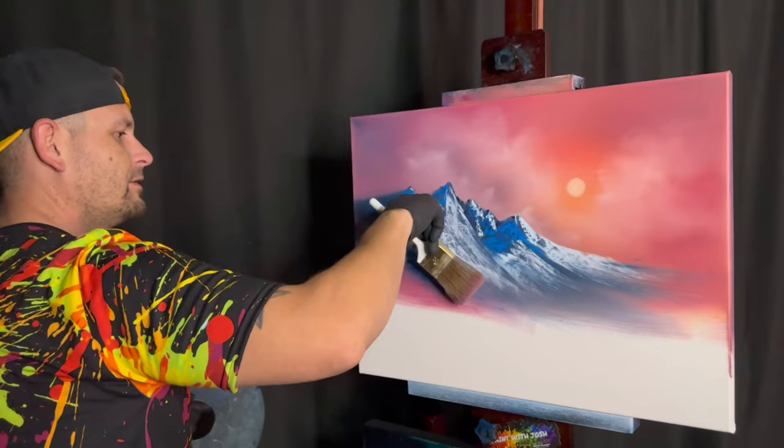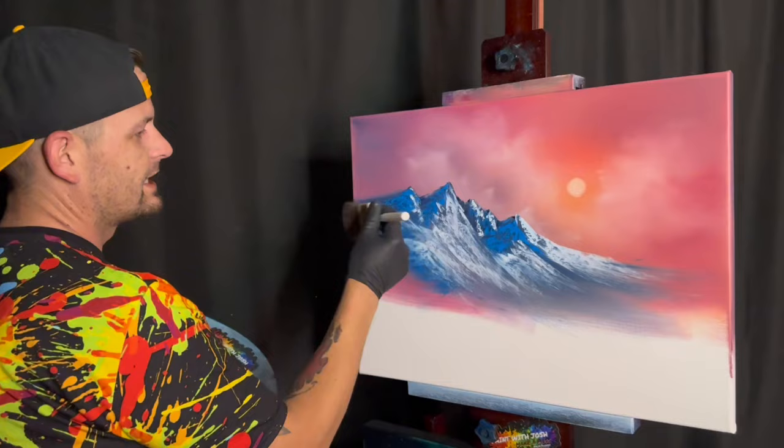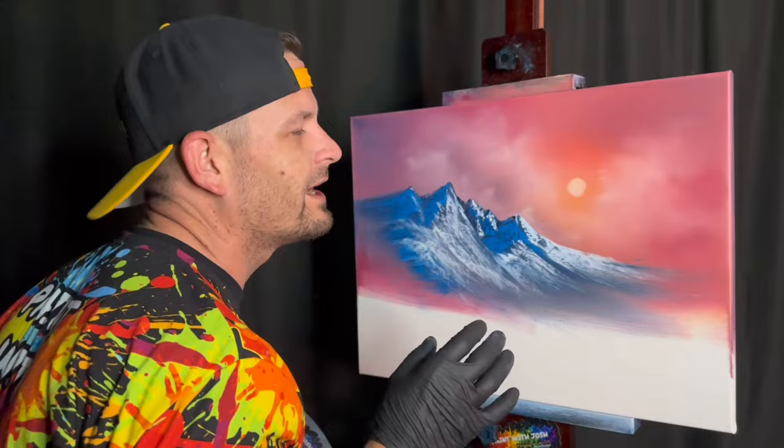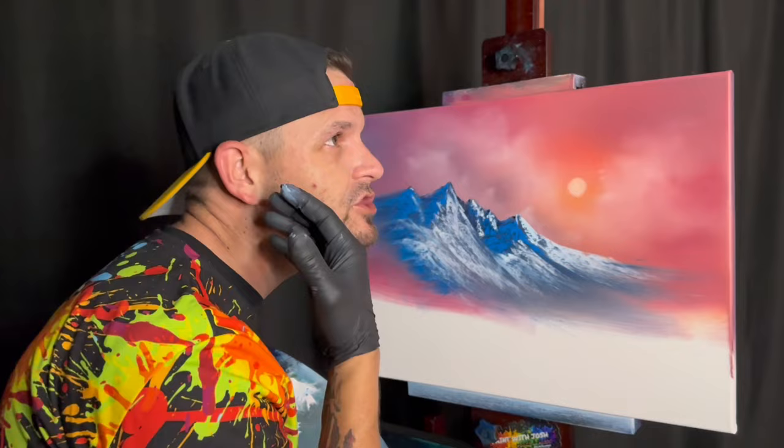Just 3 hairs and some hair. Bob was not joking when he said that. It's literally the lightest touch you can possibly touch another thing. And I liken it to if you have a sleeping baby and you just want to go check on them and just touch the side of their face, just so soft. Because if you wake them up, we can't paint anymore. We got to go back to babysitting, right? So, so soft. If you think you're touching it soft, touch it softer.